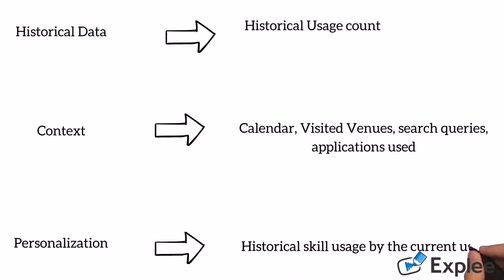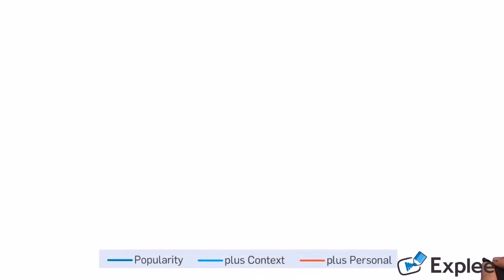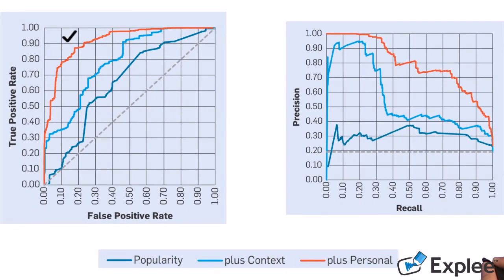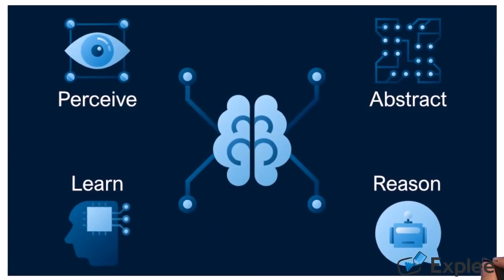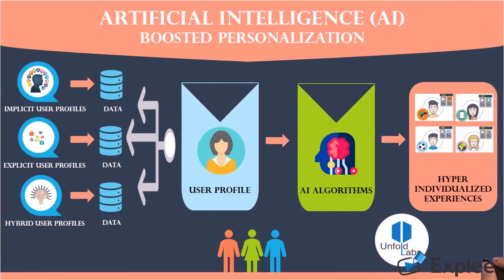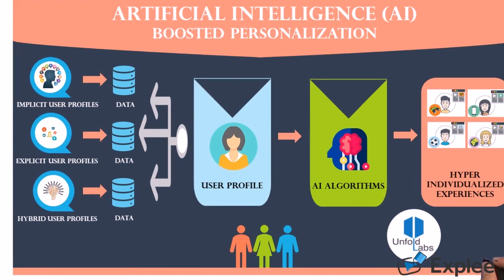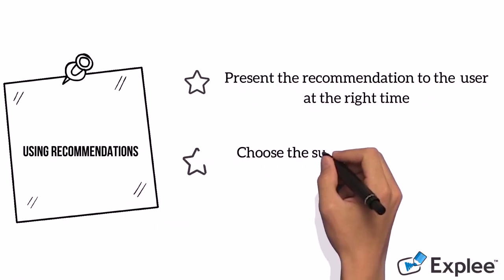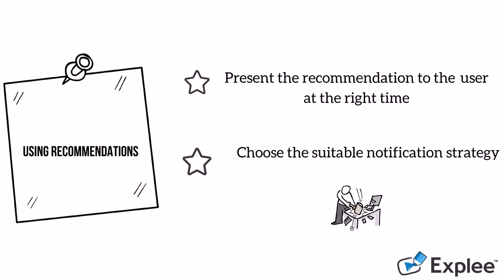The result shows that reliance on historical data could have limitations on when it can be applied. For example, it could perform worse for new skills. Although the focus here is on contextual skill recommendation, personalization contributed significantly to the quality of the recommendations generated. Personalization differs from contextualization because it is unique to the user, whereas contextualization could apply to all the users in the same context. The performance is better based on the degree of consent users are willing to provide to get access to them. For personalization, two things have to be considered for using recommendation: the time of triggering the notification and a better notification strategy. Otherwise, the user will get annoyed.